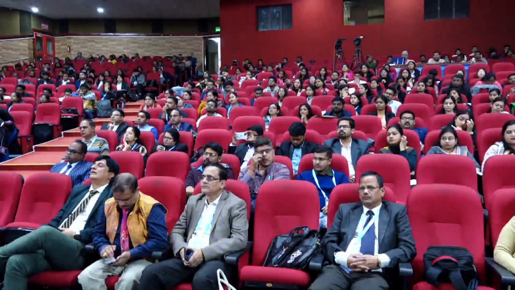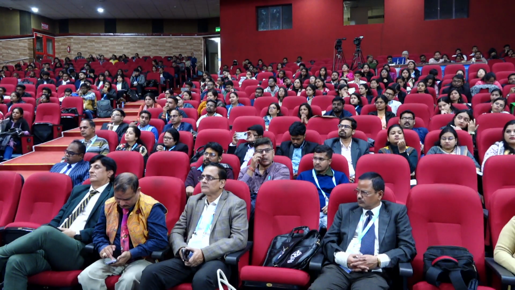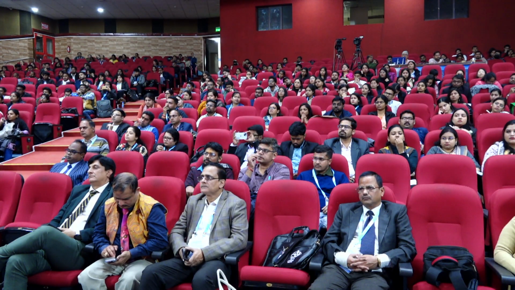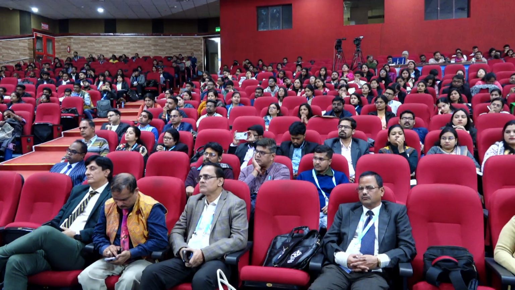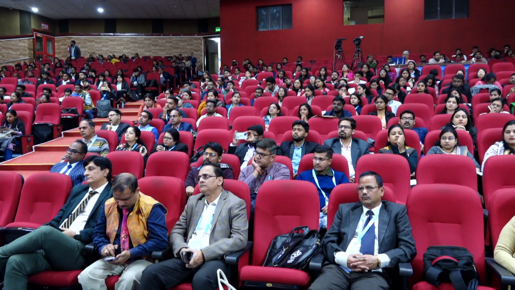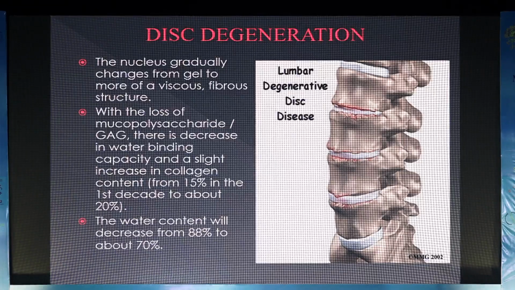So what is the function of annulus fibrosus? It keeps the gel-like nucleus pulposus in its place. So as you bend forward, yesterday Deepak sir was telling, as you bend forward, what happens? Nucleus pulposus is compressed anteriorly and tends to move backward. That is resisted by the annulus fibrosus. And your posterior annulus fibrosus is reinforced by posterior longitudinal ligament, that you know.